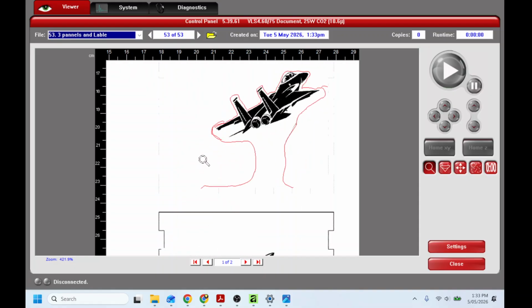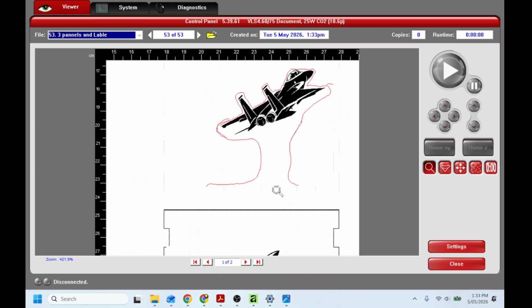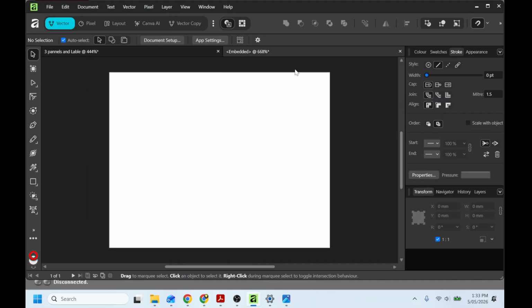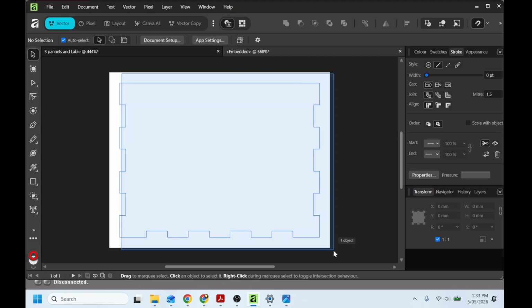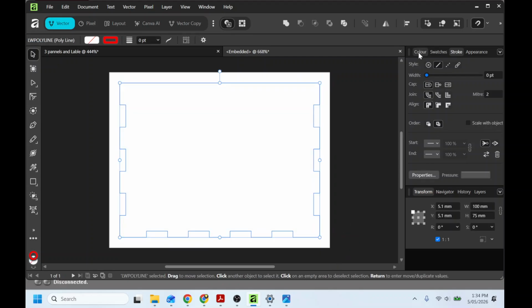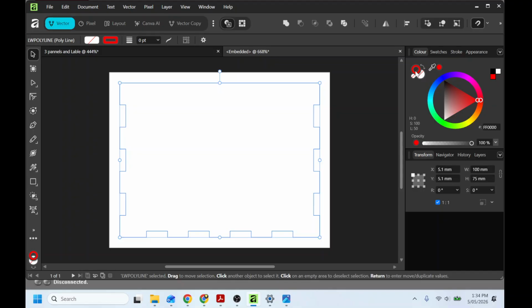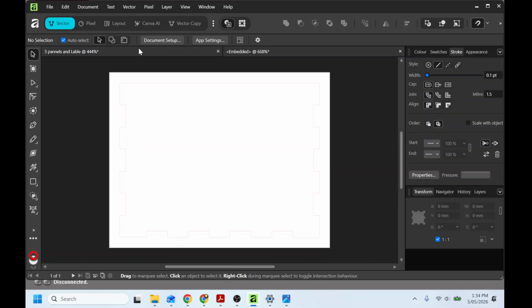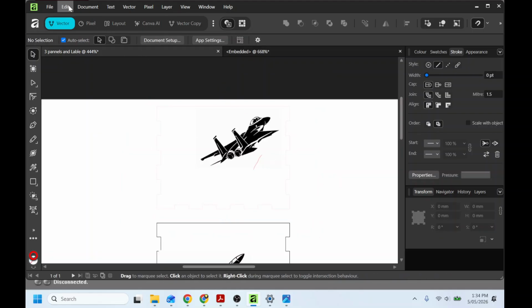Oh, that didn't turn out. Something missed out. I didn't do my edges right. That is that. Stroke. 0.05. Does that? Let's see if that works better.